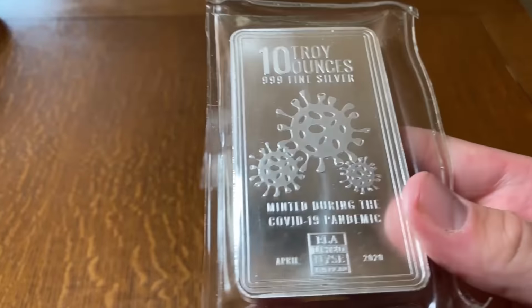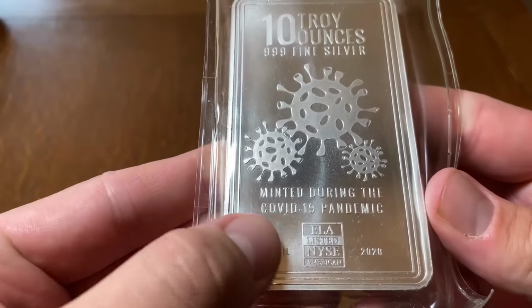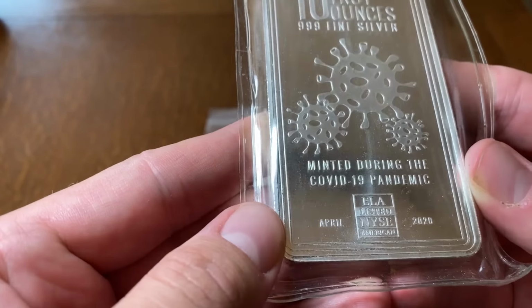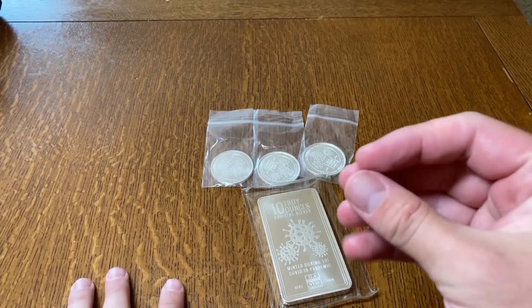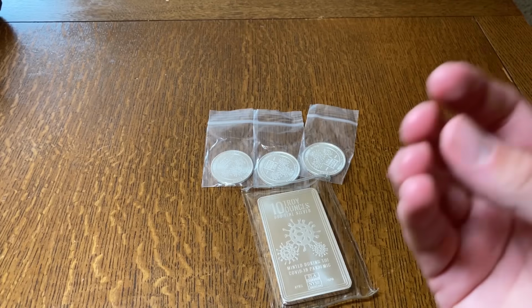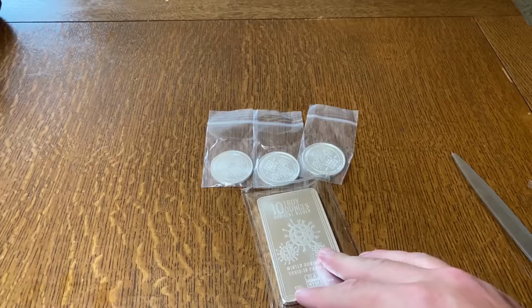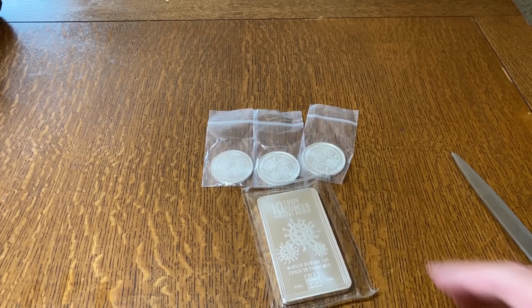But yeah, these were really hot for a while, and they still seem hot. But look at 99 fine silver minted during the beer flu pan. Isn't that sad? Like, people say you can talk about it, but major channels are still not talking about it, and there's still restrictions done to your video, so it doesn't list and all that. So I'm never going to use the real name, because I'm not trying to get censored. So if we have to come up with creative ways not to get censored, we're going to continue to do that.